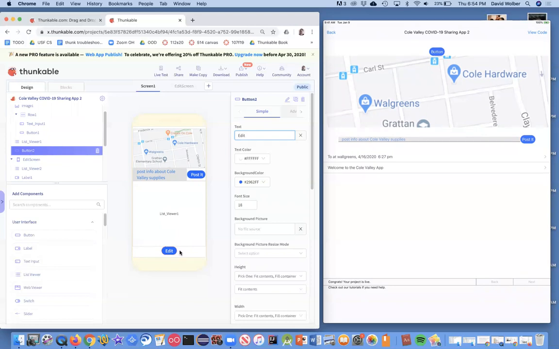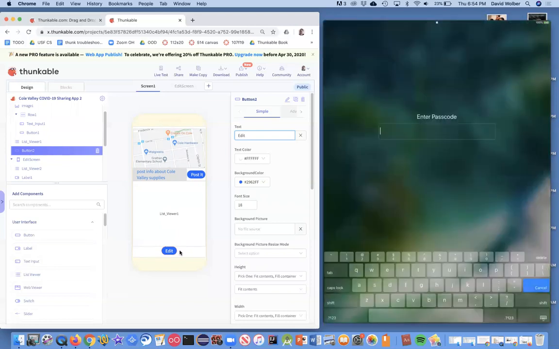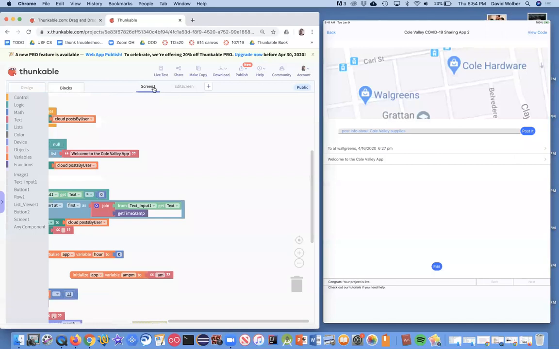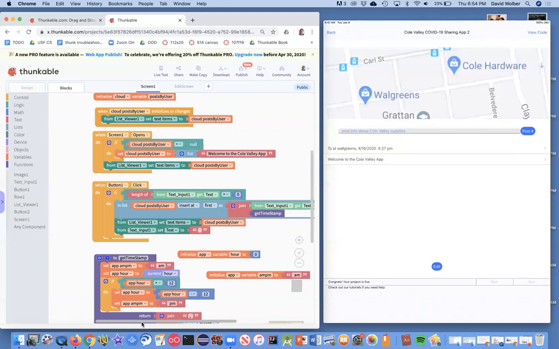And let's just bring up our app. Close your eyes as I put in my iPad password. And you'll notice there's a little edit button at the bottom. Obviously, we could change that to like an edit icon or make it a little prettier. But when they click that edit button, what we want to happen is we want to get from screen one to the edit screen. So I've got to actually code that.